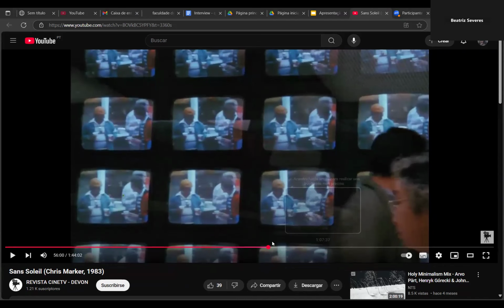One is this famous film from 1983, Sans Soleil, Without Sun. This is very interesting because it's an essay by Chris Marker, a French director, who takes a trip to Japan. He films a bunch of things in Japan, but he makes a narrative in which you have a travel layer, kind of an alien sending letters to a woman, who is actually the narrator of the film.